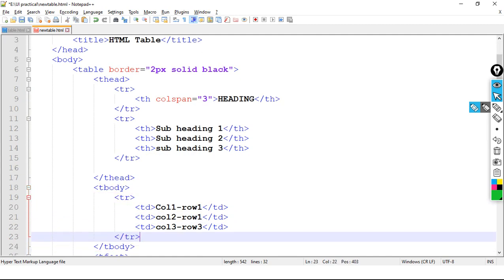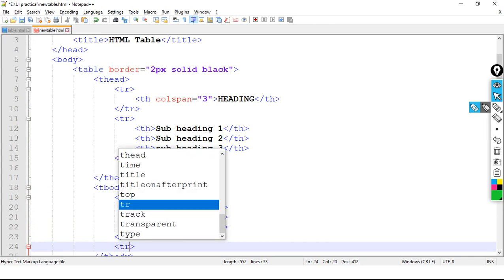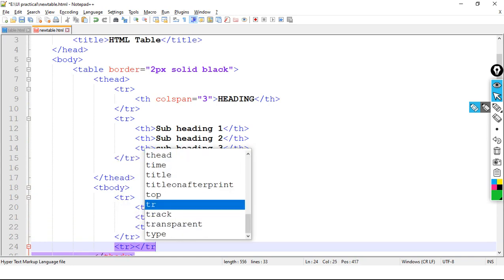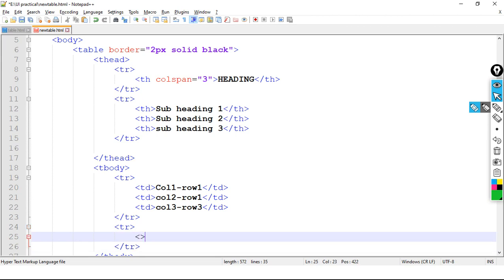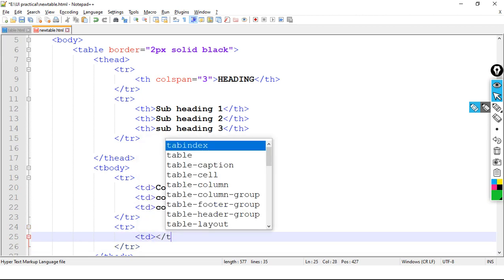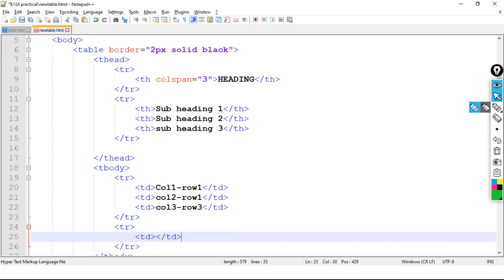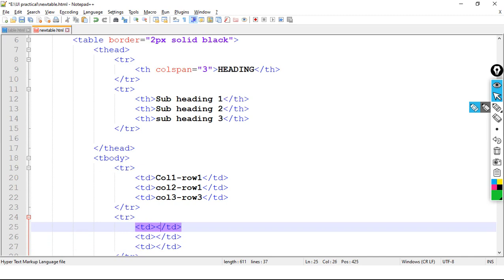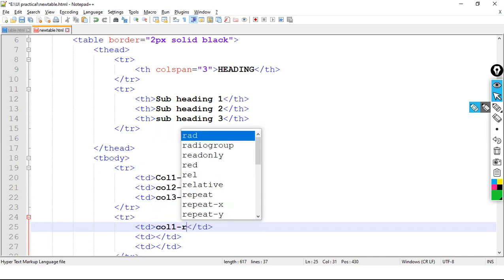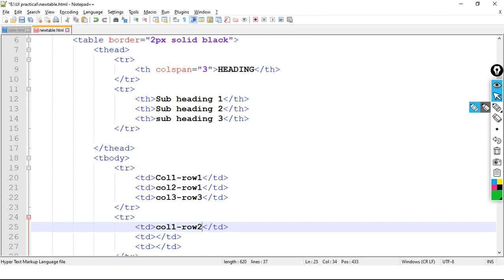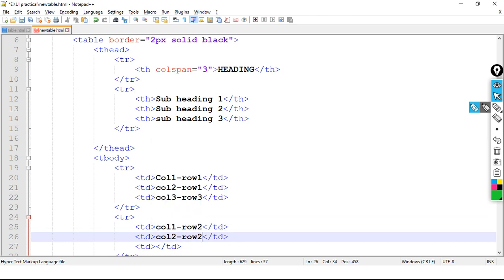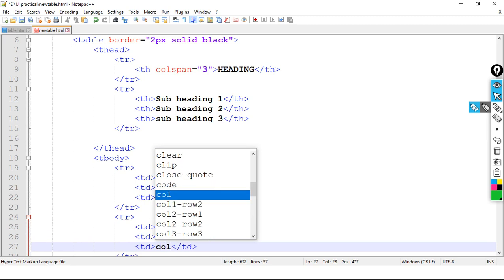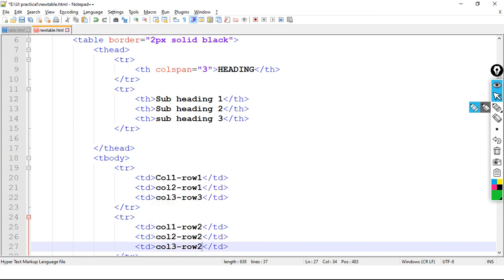Here table row slash table row, then within row I will be using table data, and here in table data we have col 1 row 2, col 2 row 2, col 3 row 2.